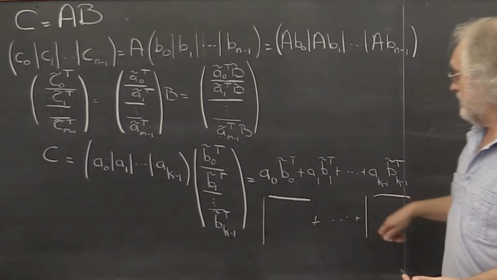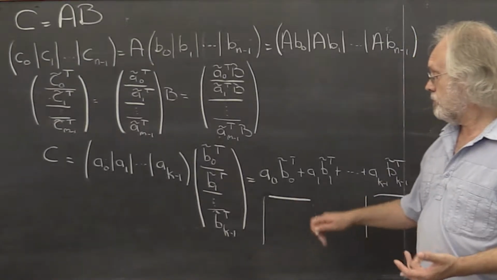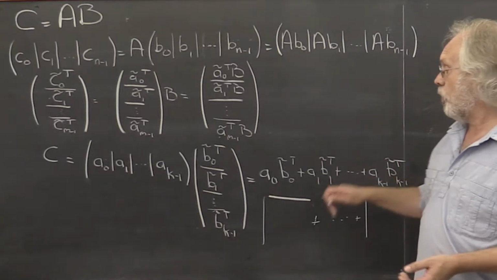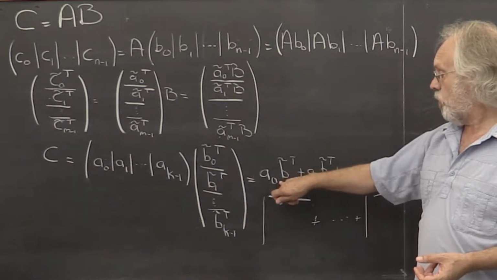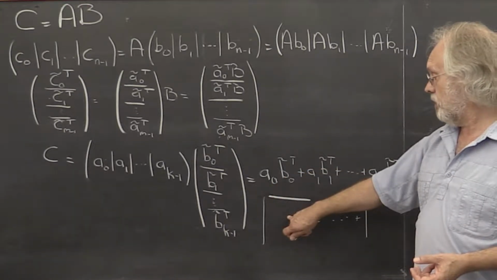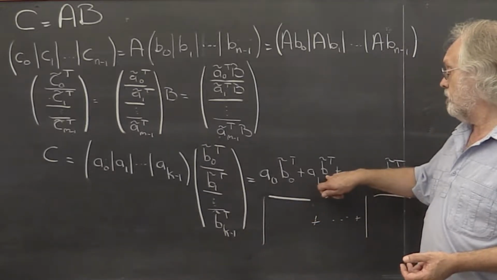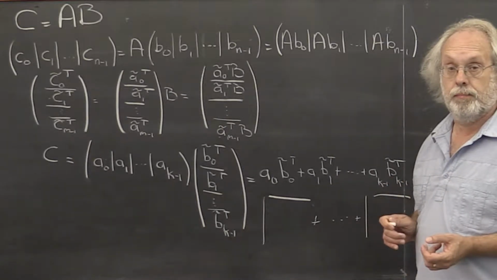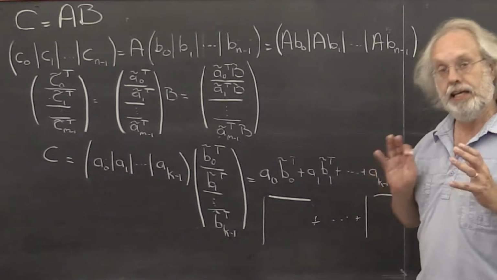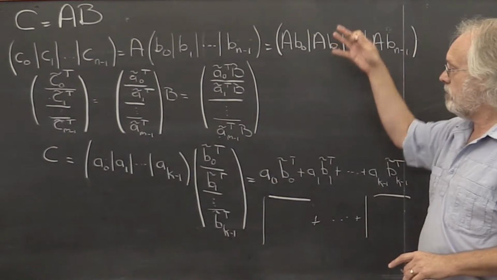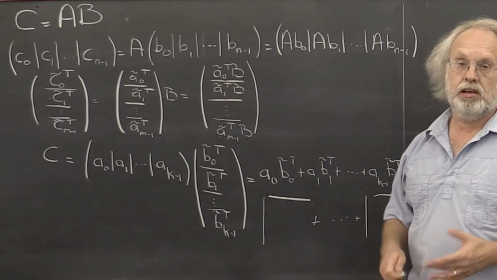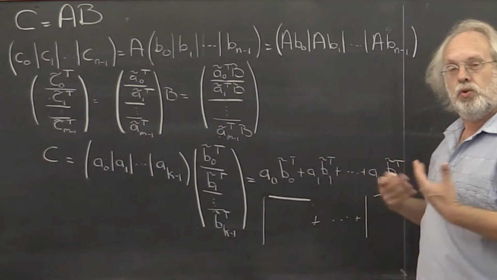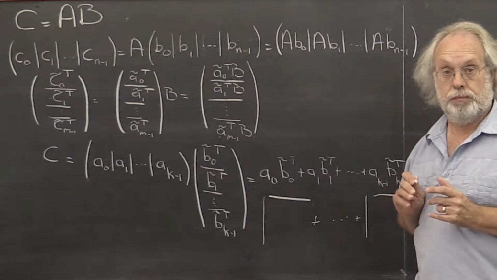And looking at it this way is often referred to as computing matrix C as a sequence of rank 1 updates, because this is a rank 1 update to matrix 0, and then you add a rank 1 update to what you already computed, and so forth. And it's really, really important to be able to think about matrix-matrix multiplication and various other operations in linear algebra using this slicing and dicing approach.